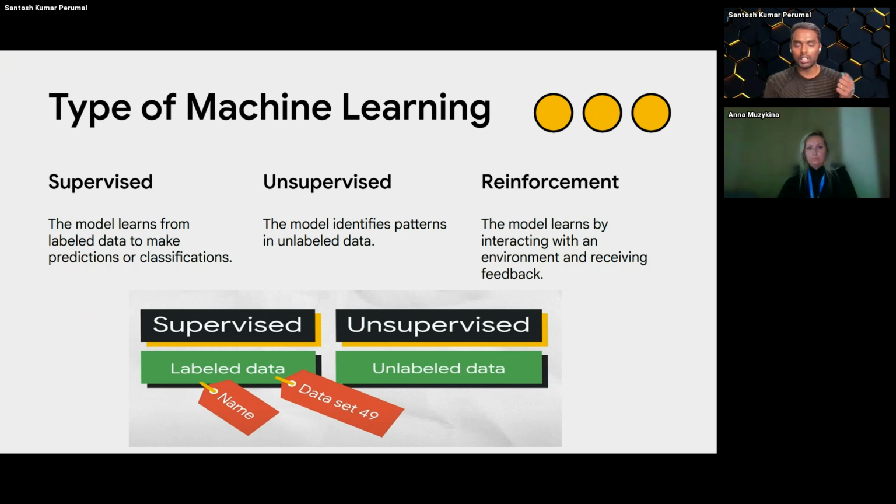Supervised is something where, think like you are making children sit in a room, and you're showing them each and every object, like a fruit. Let's say you're showing them an apple and saying that this is an apple, and you name it as apple. Next you show a mango and you name it as mango. So you are labeling each and every fruit, and you're teaching the children. So whenever data is associated with a label, it is called supervised machine learning.